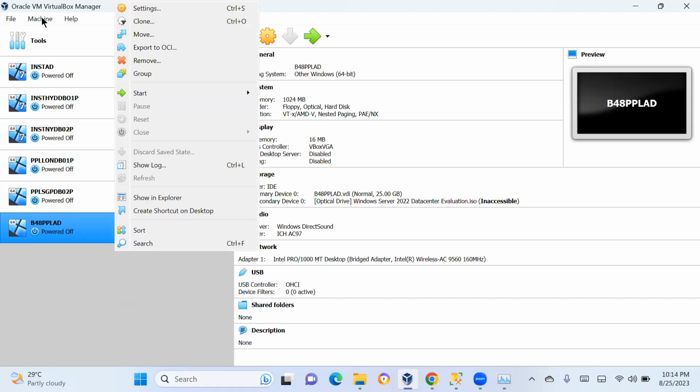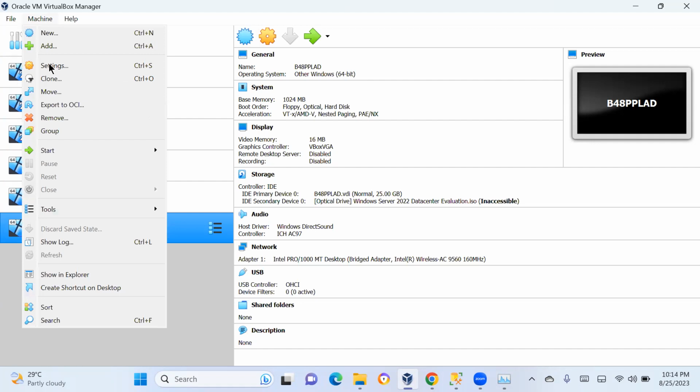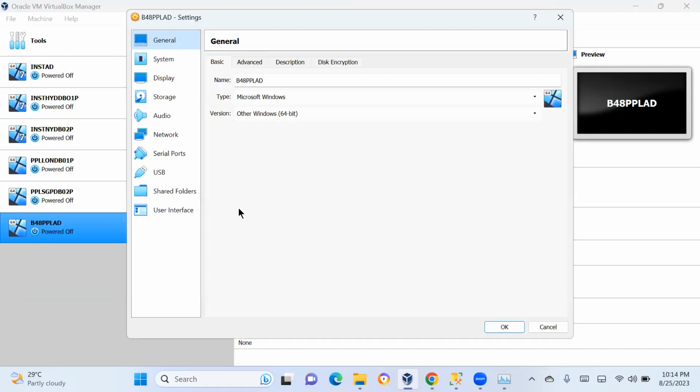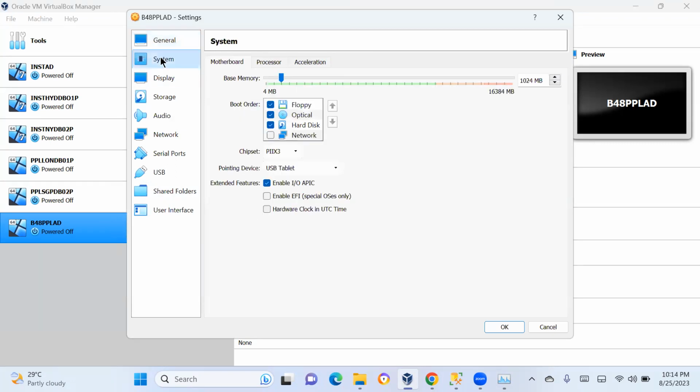Go to System, the second option. Here increase the memory to 2 GB instead of 1024, just add 2048. Click OK.